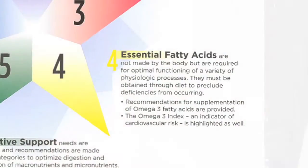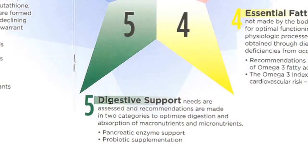Essential fatty acids. Most of you are familiar with omega-3 fatty acid as an important supplement. There's actually a whole group of essential fatty acids that achieve things that our bodies need to take care of and achieve, and omega-3 amounts relative to other amounts and other critical essential fatty acids are evaluated by this test. And then finally, digestion is critical to health and vitality, and this test looks for markers of whether or not people have adequate amounts of pancreatic digestive enzyme made and released by the pancreas, and also markers for whether or not the person has plenty of healthy, desirable bacteria in the gut doing its thing.